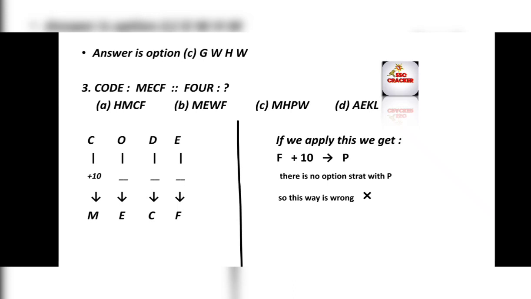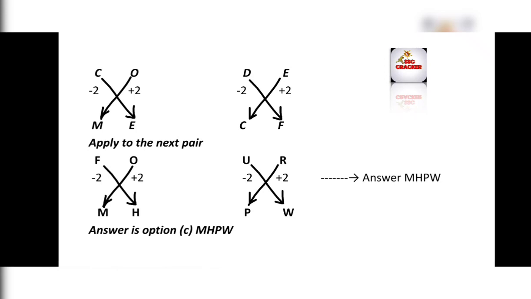Then what could it be? In this kind of situation, just add one more step. That is, divide each of the first and second words in the first pair into two parts, or make them two-letter groups, like CO and DE, and MA and CF. Find the relation between the cross-sectional letters. That is, how C became A, O became M, D became F, and finally E became C. So we get C minus 2 equals A, O minus 2 equals M, D plus 2 equals F, and E minus 2 equals C. So the relationship is cross addition and subtraction.